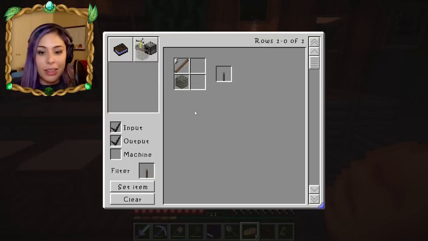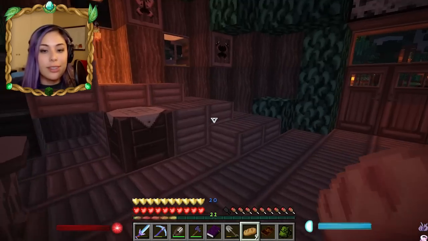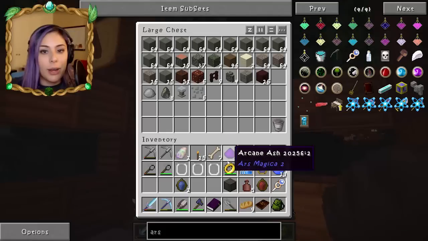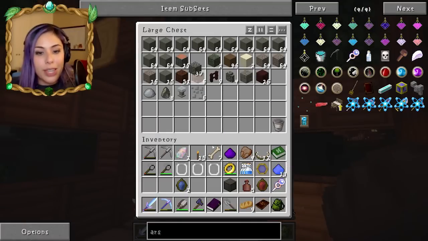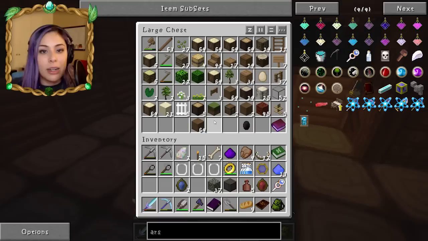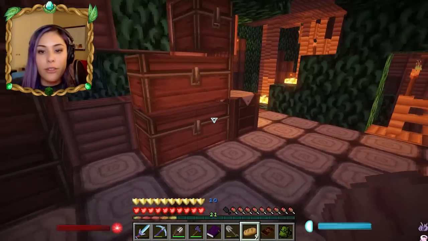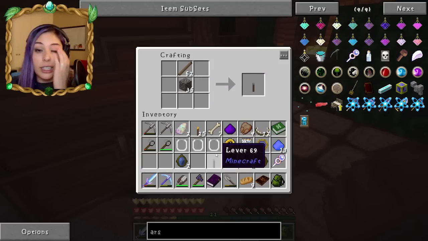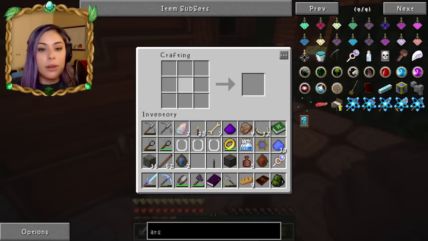And I'm also going to have to craft myself a lever. I completely forgot how to make a lever. So it's just a stick and cobblestone. Please tell me I have cobblestone. I might not have cobblestone just because I have silk touch and everything that I mine is now stone. Okay, so let's craft ourselves this. Oops. Cool. So we have a lever. So that is going to be our redstone.